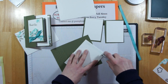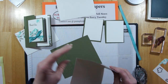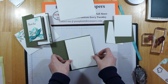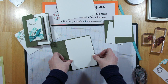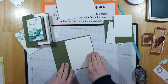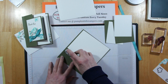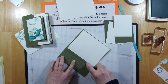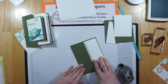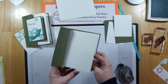So I'm just going to Snail the back of my card, and I'm going to center it on this panel. So just look for equal edging. Okay, and that goes down. Then I'm just going to run Snail. Now I can see my top and bottom. I'm just going to Snail along this seam and fold that over. Okay, so that creates kind of this front flap, the inner piece.